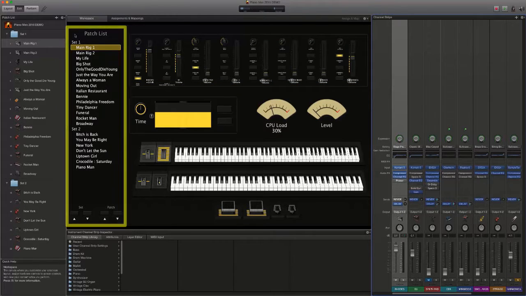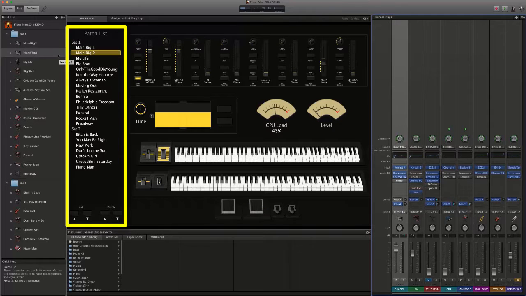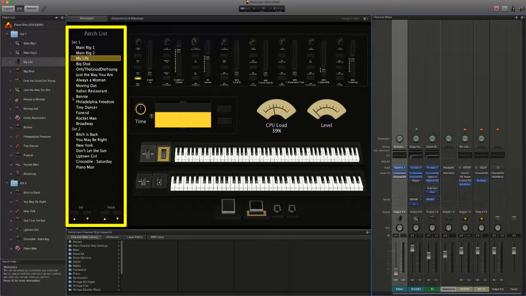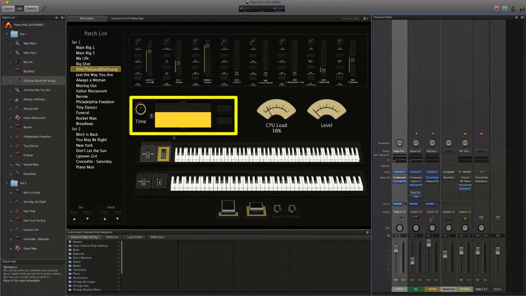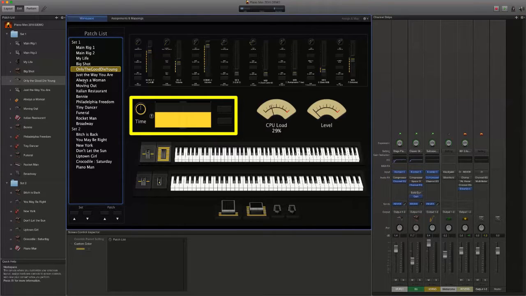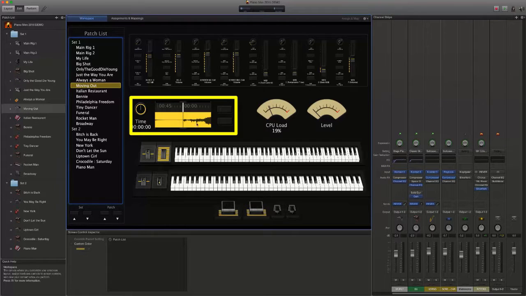Over here we have a patch list. This shows which patch I'm on at any given point. I can scroll through these remotely from the nano control by simply hitting a button that I've already assigned on the device. Over here we have a transport window that shows the waveform and position of samples being played back on certain patches. For example, on Moving Out, we have a preset. We'll play this later, but this represents the waveform that I'll trigger on that patch.